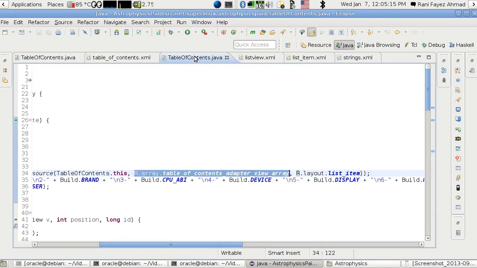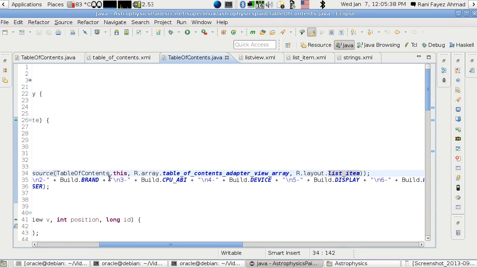So this is it, and I'm populating it, and I made a list item just to make it customized, which is this one. It's not something from Android. If it were from Android, it would be android.R.layout dot something, a simple list item or something like that. This is from the defaults.